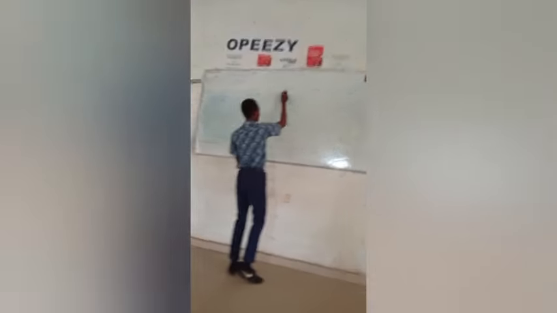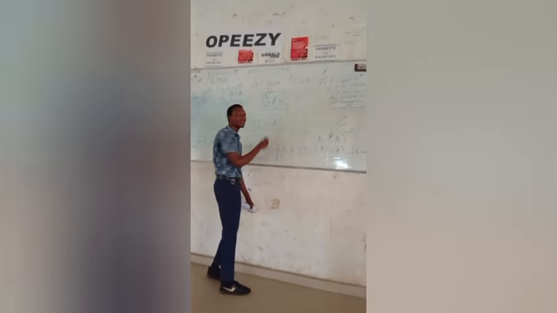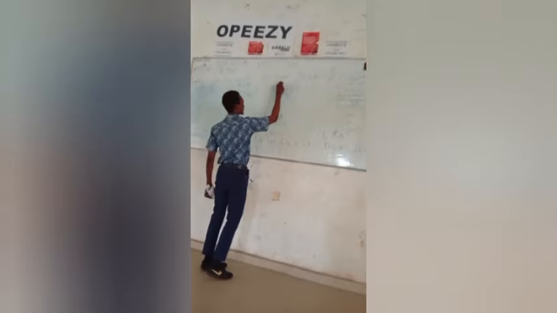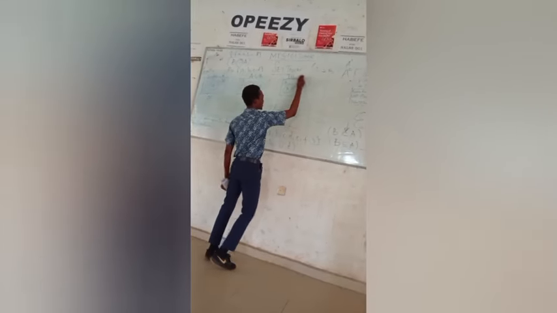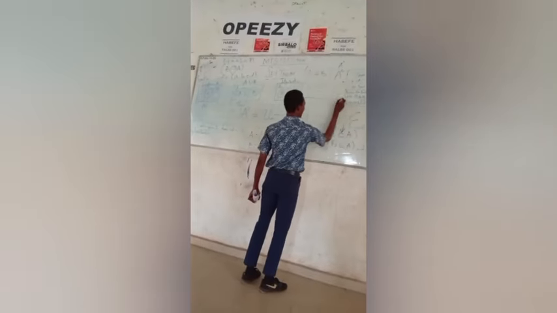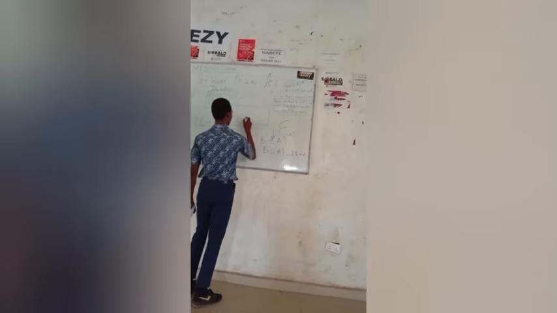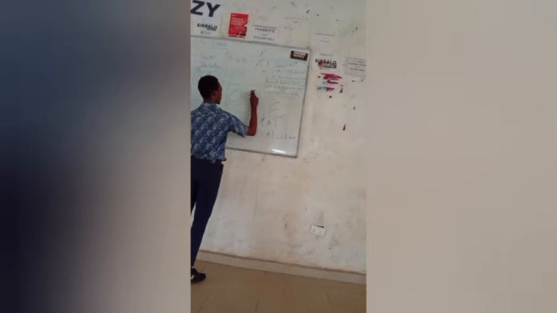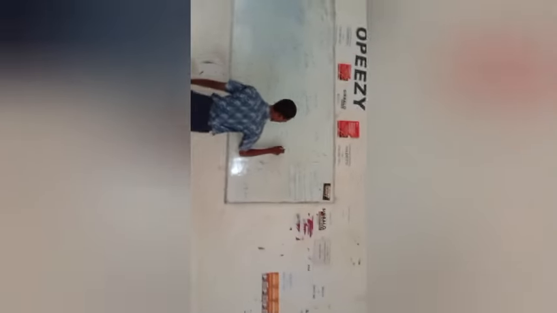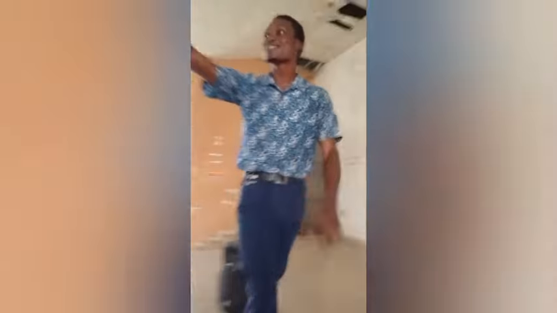What do you call this one? Intersection. Now, this diagram: set A and set B. In this one, they did not shade anything. What does this one represent? Are you sure it's this side? What does this one represent? Disjoint. What do you say?